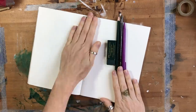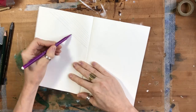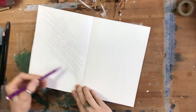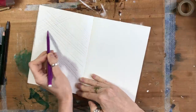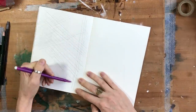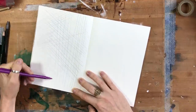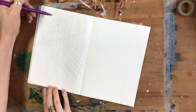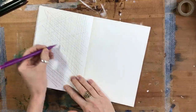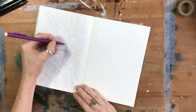So number one, I like to do some straight lines, and I like to activate my whole arm and shoulder when I do this. So I'm doing lines with different directions, different lengths, and trying to stay fairly parallel to the previous line that I've made. I like to go over the top of this page as well with like a star in the middle, and that gets my wrist going in all directions without me moving the page.